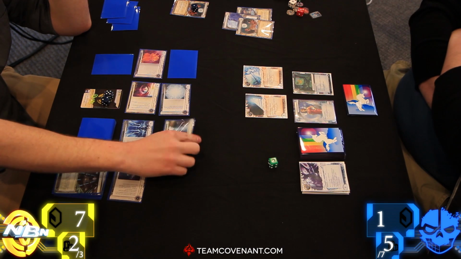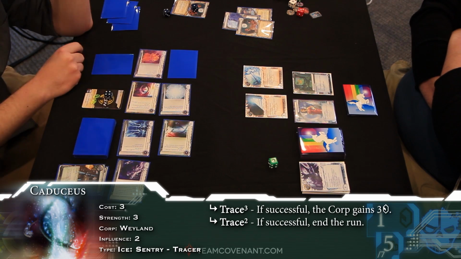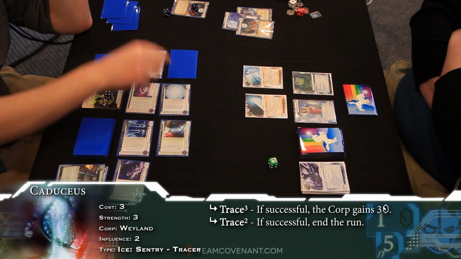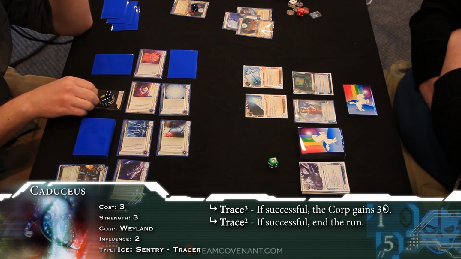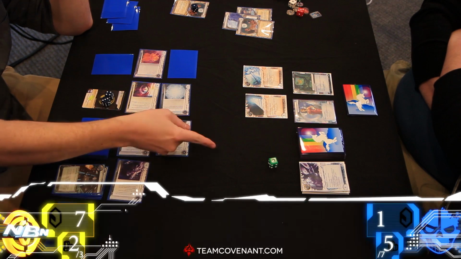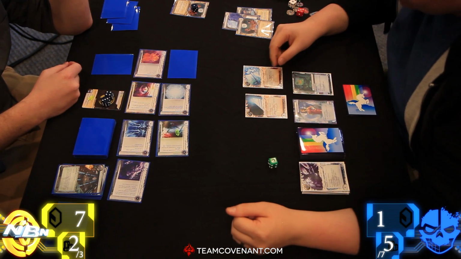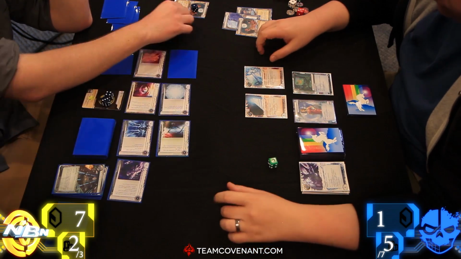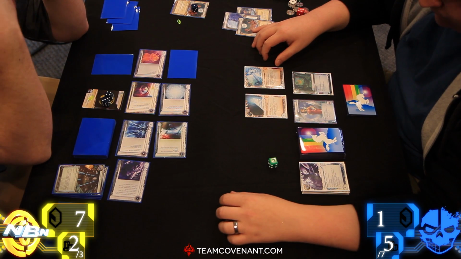I mean, you throw out a barrier or a sentry breaker. There's a nice sentry. Caduceus, exactly what you want there. Gaining 3 and then a trace. All it has to be is a trace 3. Yeah, anything. Boom. Caduceus is going to keep him out. Sentries are doing some phenomenal work against Andy here.